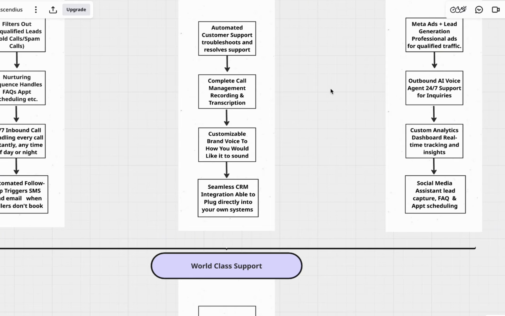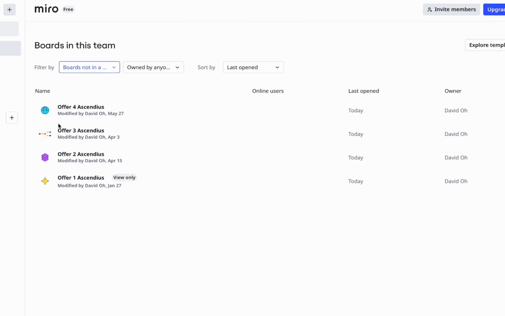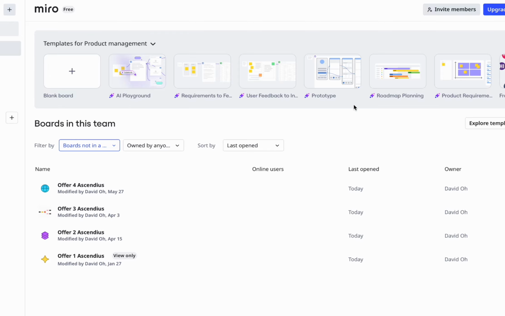So yeah, that's essentially going to be it, guys. Hopefully you enjoyed. These are obviously the four most common offers that we have to sell. Hopefully this gives you guys a bit more clarity on how to package your offer more efficiently. Like I said, don't try to expand for more offers when you can't even sell one. Stick to one offer, sell that, and once you start selling that, then that's when you can expand for more offers, right?